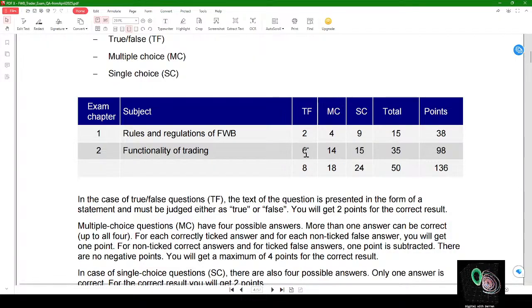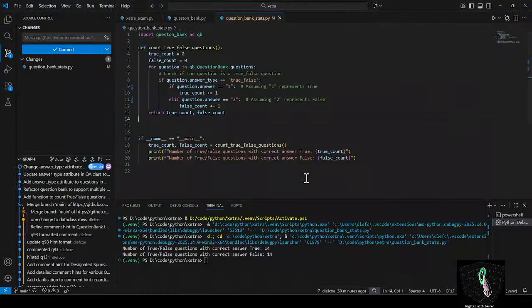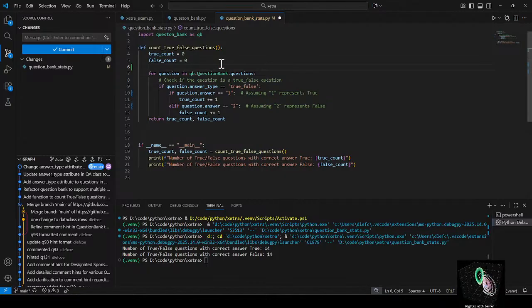Which, I don't know if that's right. It's almost like it's counted all the questions. I'm just going to do a full count because then they need to be 28 questions. So, true count, false count, question counter.